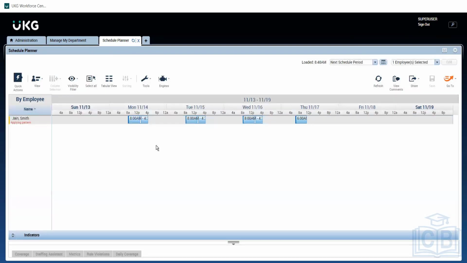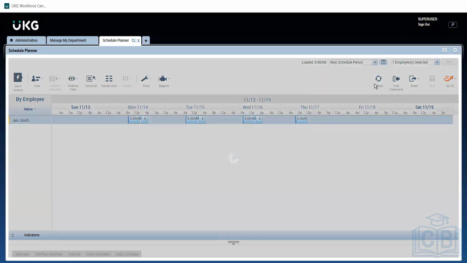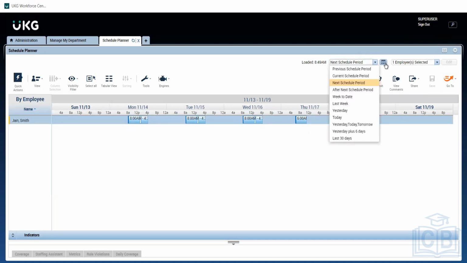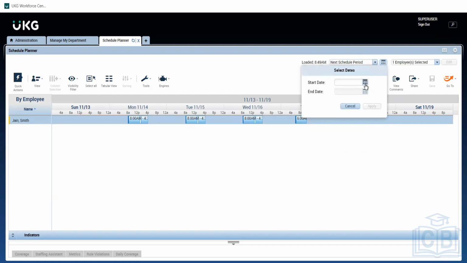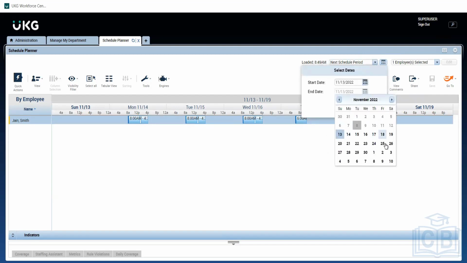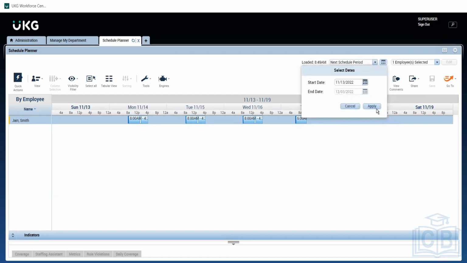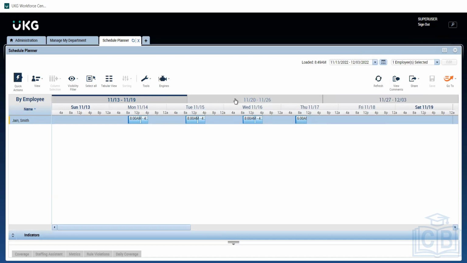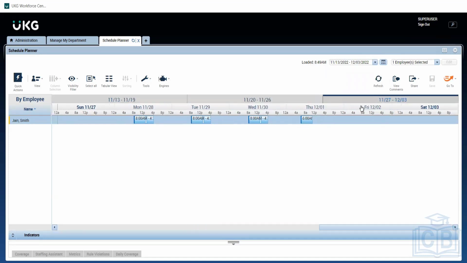Now it will apply the shift. It's applying the pattern, you can see here. We just need to wait and refresh it. Yeah, it's added for the whole week, up to December. If you see, let me open the dates from 13th to 3rd of December. For all the dates, it will be there. This week is done, and if I go to the next week, the same pattern has been replicated, and again till 12/3 it is replicated.